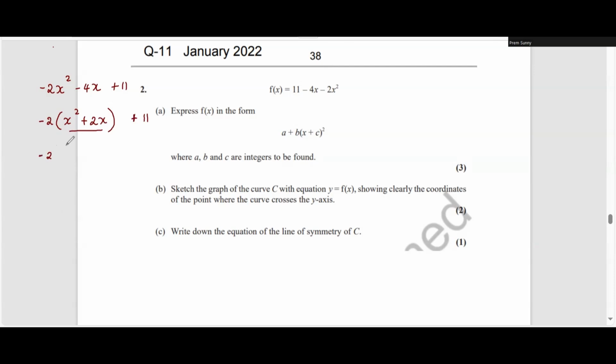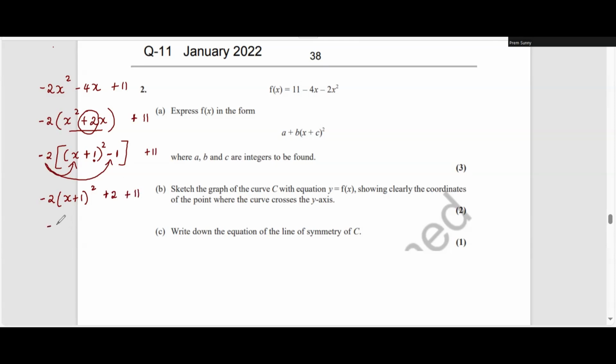So minus 2 into, we know that the variable here is x, the b value you divide by 2. So the b value is positive 2. You divide by 2, you'll get positive 1. Put them in brackets, square. Always a negative sign, the number over here you need to square it. 1 squared is 1. And that's it. We have 11 outside. Now we need to expand the bracket. So minus 2 into (x plus 1) the whole squared, minus 2 into minus 1. Minus 2 into minus 1 will give me positive 2, and then positive 11.